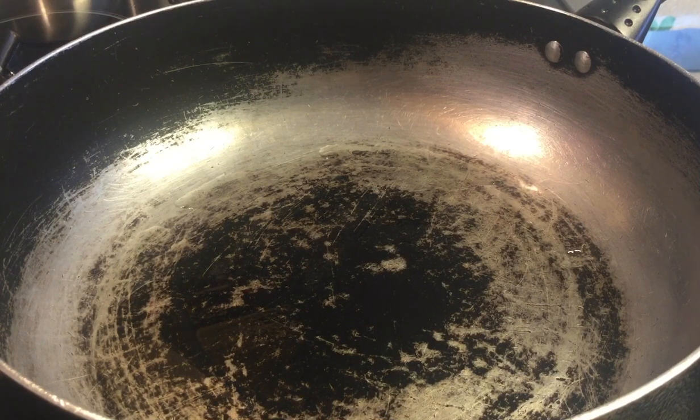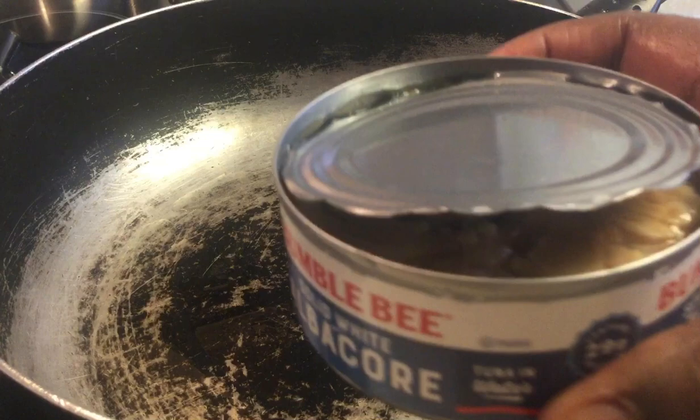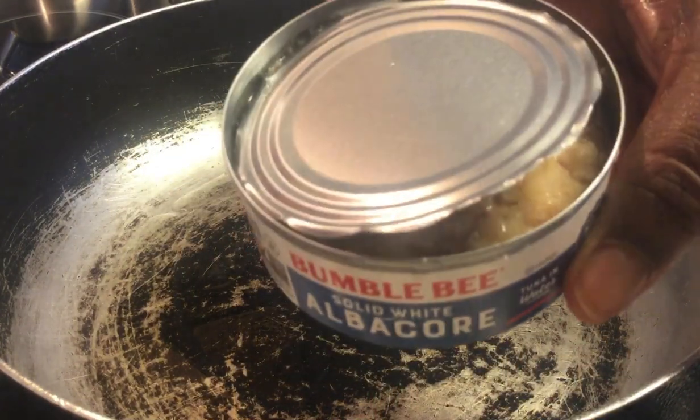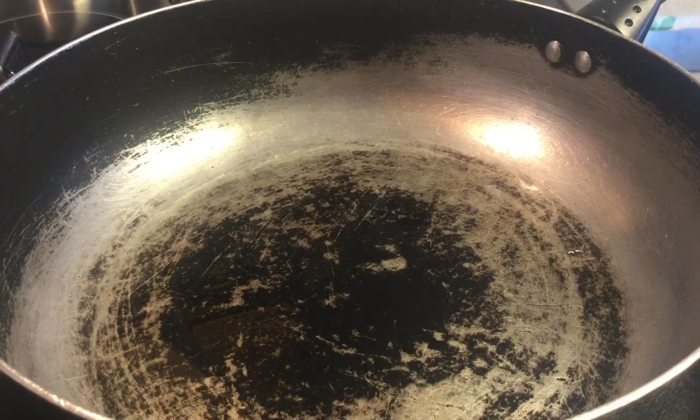Okay, and so you can see the cans that I've already opened. Okay, so you get 4 of these cans right here. So I have about 2 teaspoons of olive oil. And if you're new to the channel, if you don't know, you better ask somebody. But my favorite oil, olive oil, cooking oil, is Bertolli. That's all I use in my kitchen.